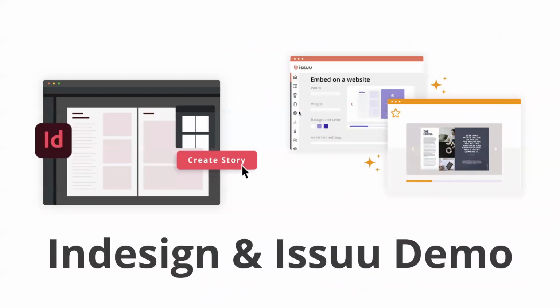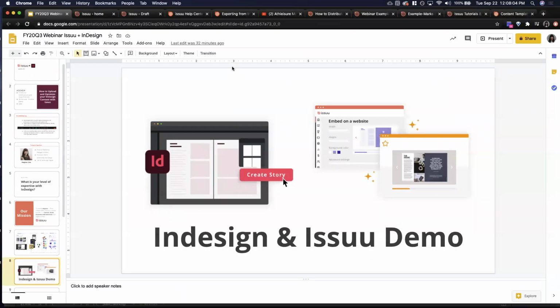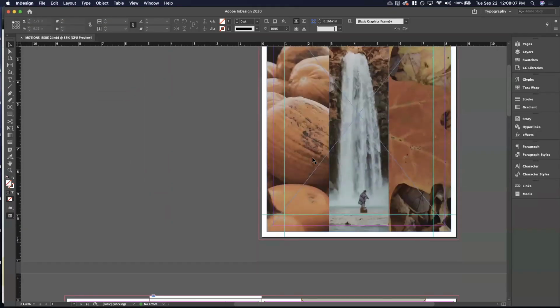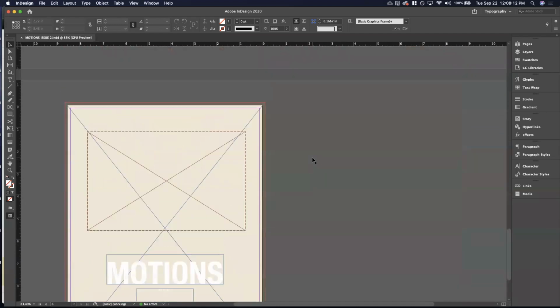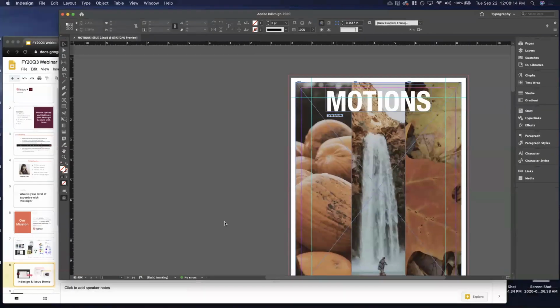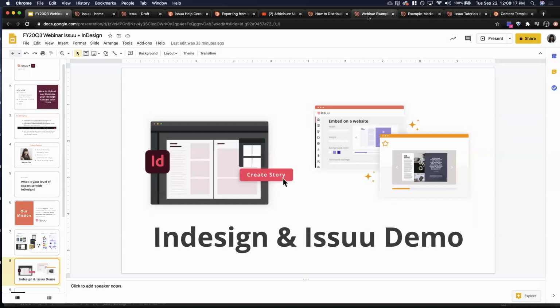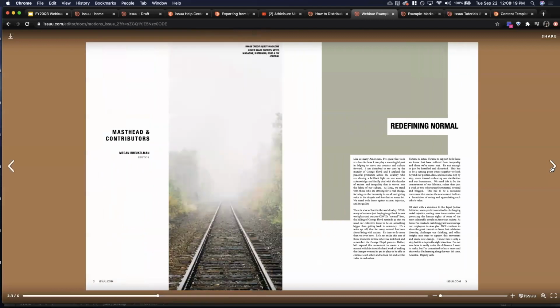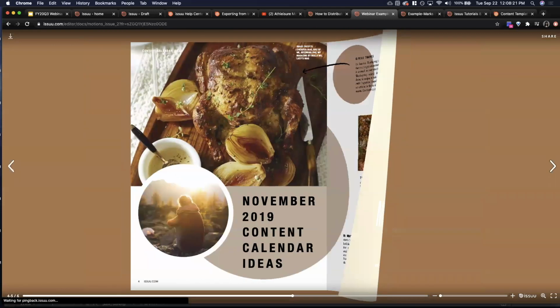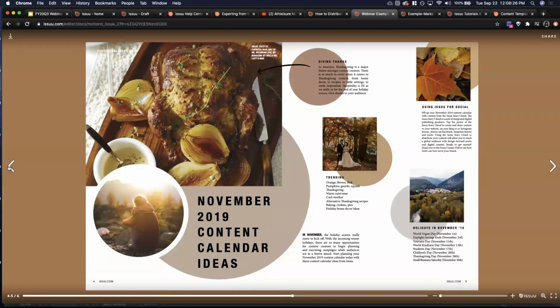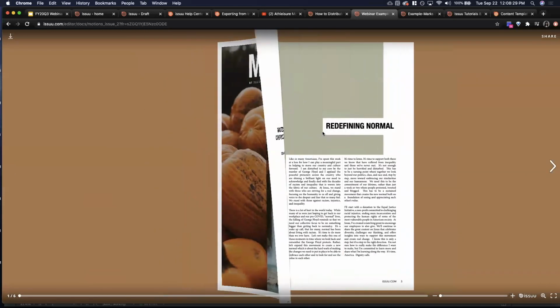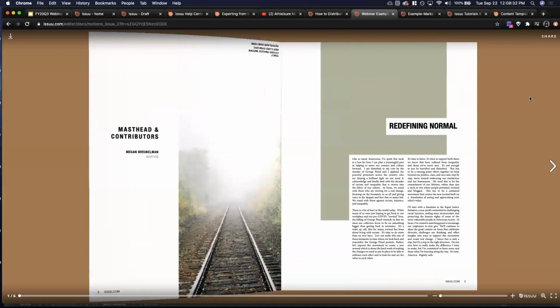That will bring us to the webinar portion. Today, again, I'm going to show you how we will take this InDesign document that I've already designed and have ready, and how we export that in order to create an Issuu publication. Here you can see the nice page flips. We have some automatic video playing features as well as some link detection and the really nice page flip experience.